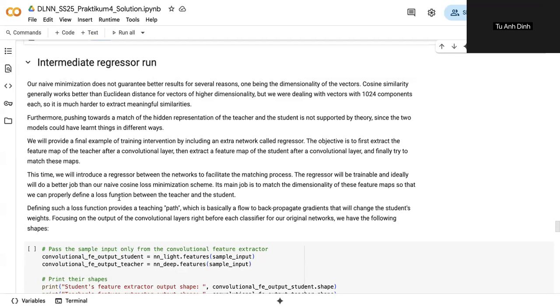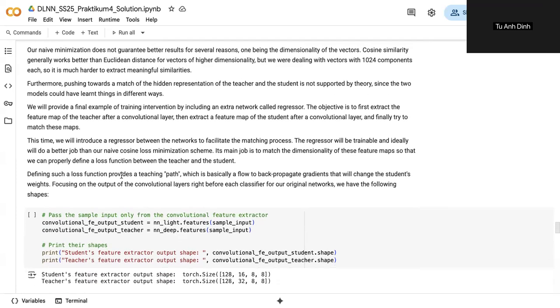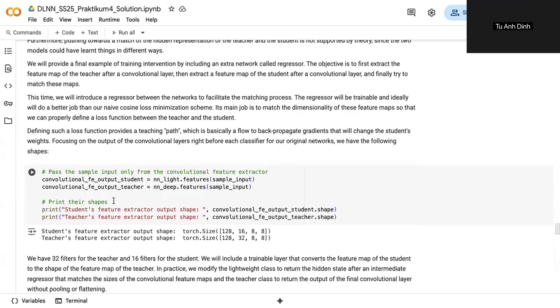So it would be better to have some sort of map between those two representations instead of forcing them to be exactly the same. So for this example, we would add another regressor part to the model in which we just transform one hidden state to the other. And then maybe our loss will make more sense.